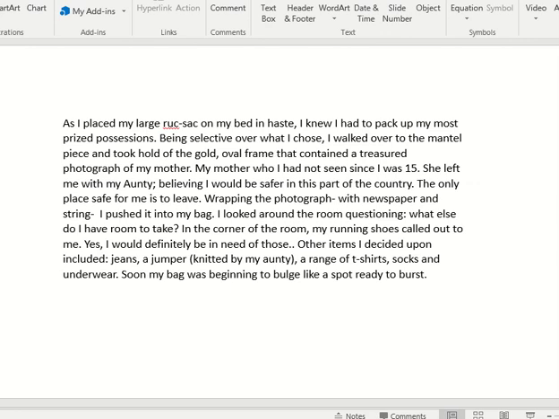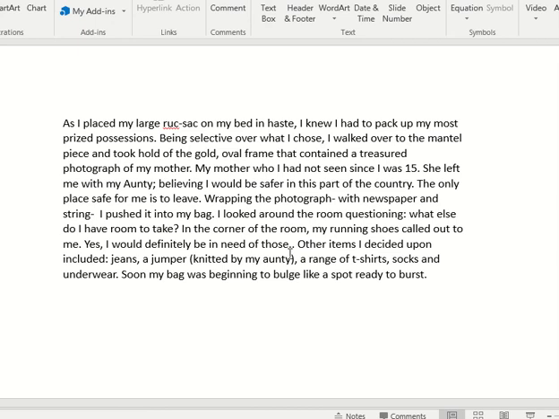The possession could be an item of jewellery, it could be a family heirloom that's been passed down to you that you need to treasure and keep. It could be a good luck charm that you wouldn't leave the house without. But obviously tell the reader why you're deciding to pack that item, and again describe that item. So that's where you were getting your two-way sentences, for example. When you're then going on to listing the items of clothing you're packing, again, don't get carried away. We don't need 10 pairs of jeans, jumper, 6 tops, etc. So just be selective on what you're listing.